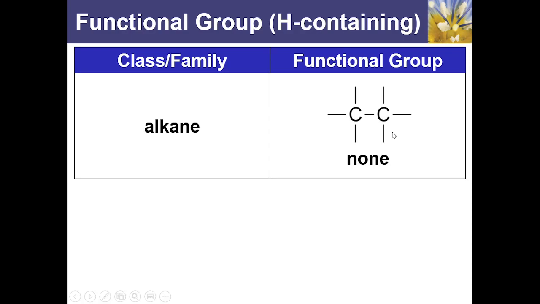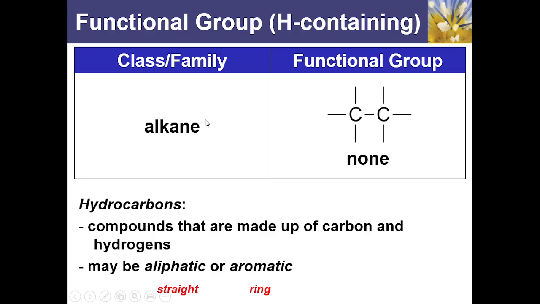Now, I want to introduce to you a term which serves as an umbrella. This is a family, and then you have a bigger family, which you call your hydrocarbons. So what are hydrocarbons? Based on the name, it's a compound that is made up of carbon and hydrogens. So it's just carbon and hydrogens only. So we have other members of the hydrocarbons. This means that as long as it's made of carbon and hydrogen, then that is under hydrocarbons. Later on you will see that our multiple bonds, the double and triple bonds, will also belong to hydrocarbons. It may be aliphatic or aromatic.